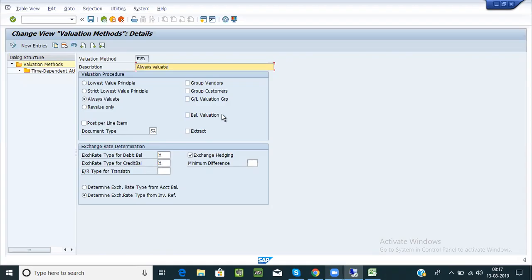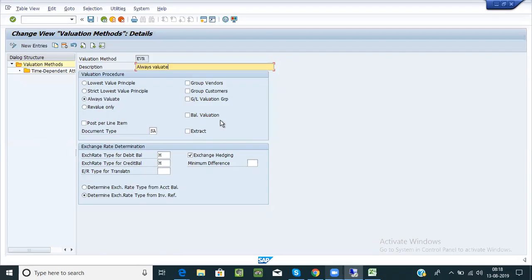Okay, next is balance sheet valuation. If I select this, what happens? All open items are balanced per account. So all the open items will be balanced per account.